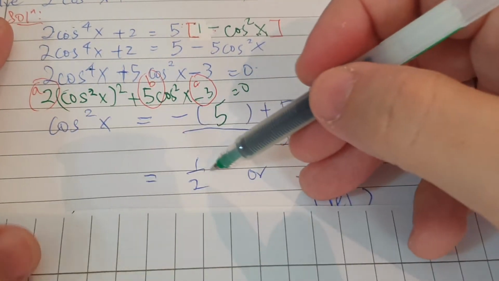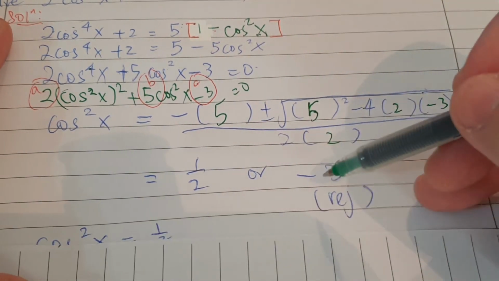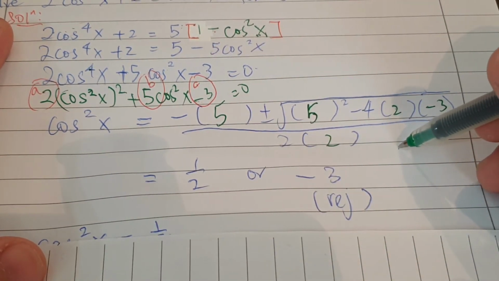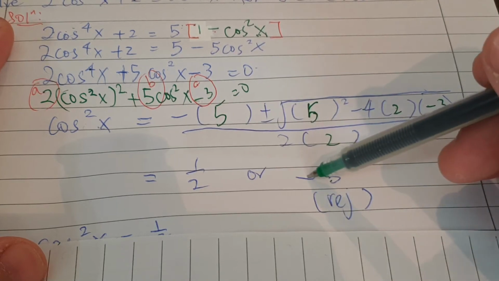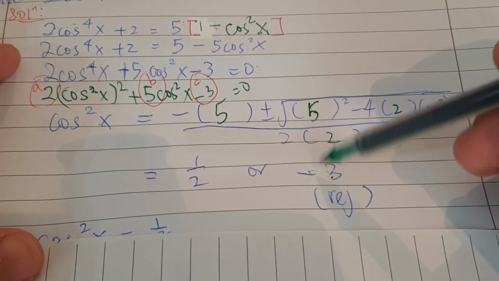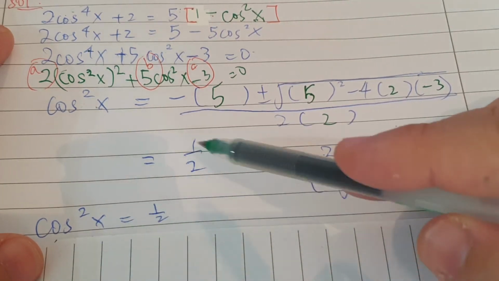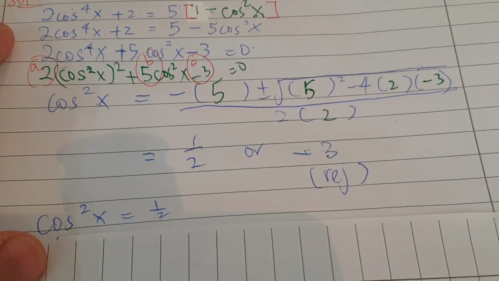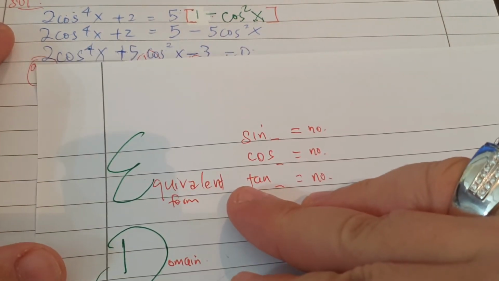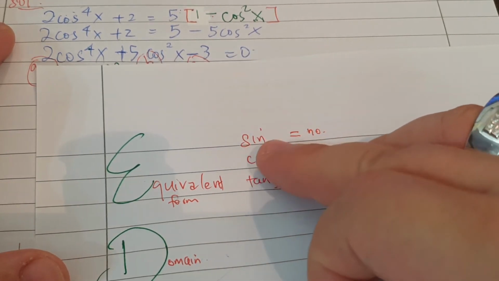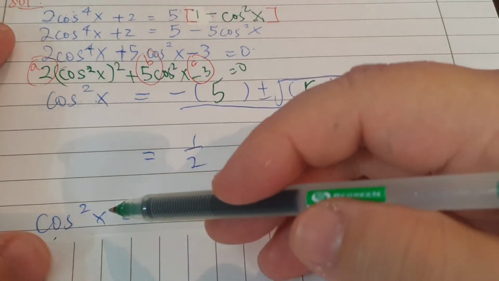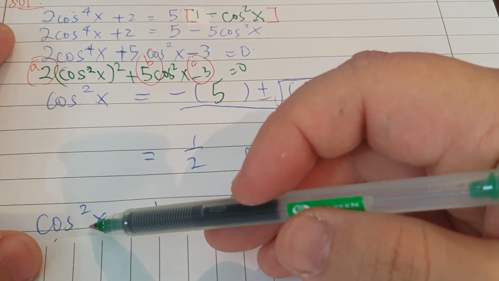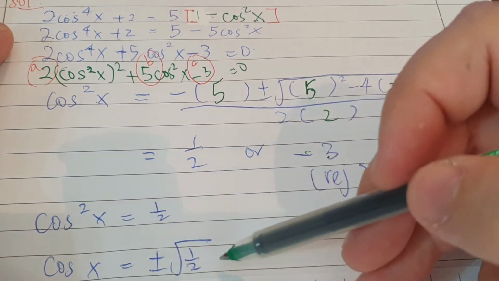Now again you press your calculator, you get this. And I hope you know why we reject this. Those who have forgotten, cosine square, you square root, you cannot accept. You cannot square root a negative number. Which means that, very good, we only have one thing to work with. Are we now done with the equivalent form? Is it equivalent form already? No, not yet, because equivalent form means there's no square. Now we have a square here. We need to get rid of this square. How do we get rid of this square? Square root both sides.